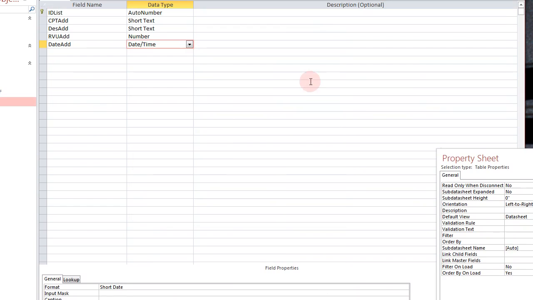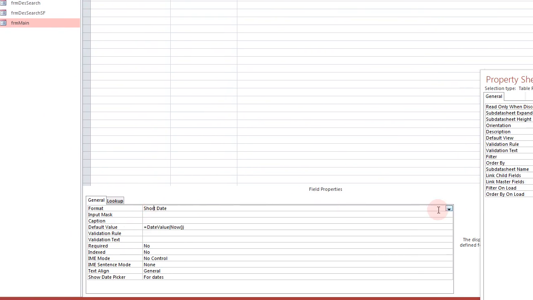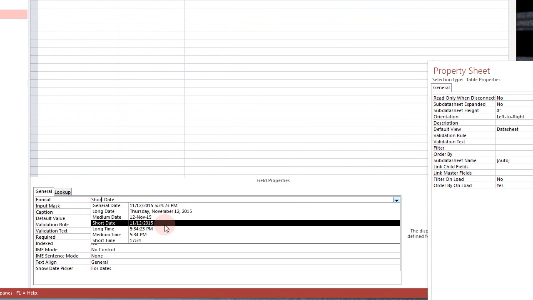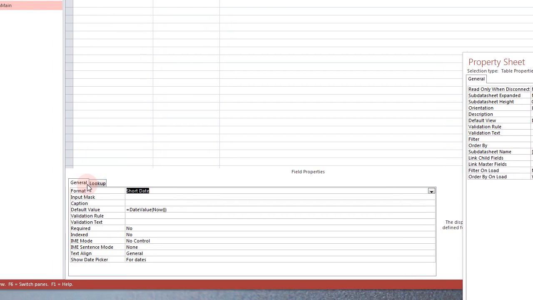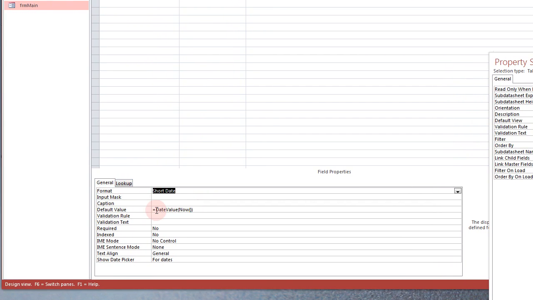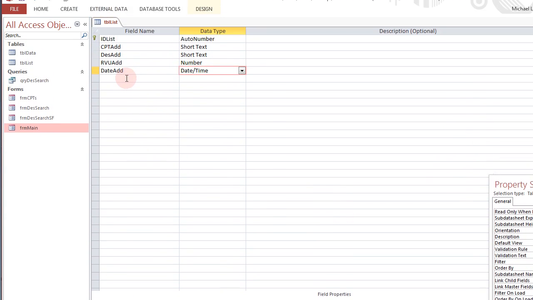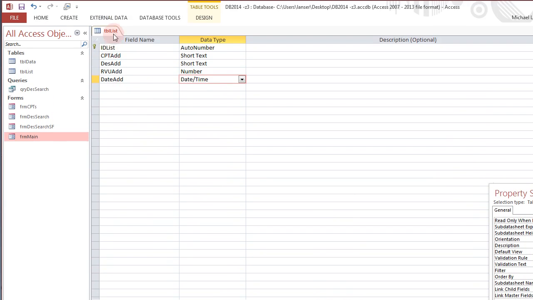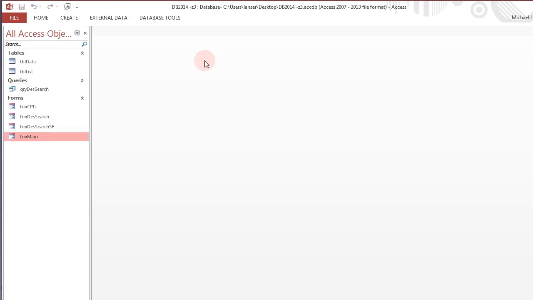All right, so now we have a short date as the format, and the default value is going to equal just the date. Okay. Let's see if there's anything else I want to add. Okay, that's it. So we save and close.